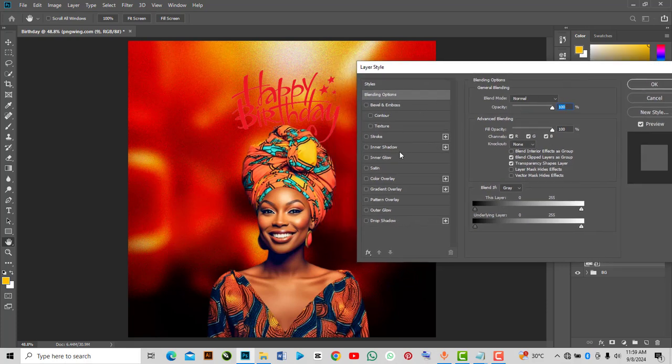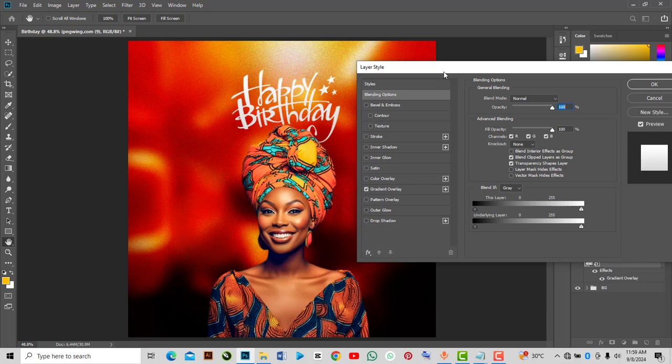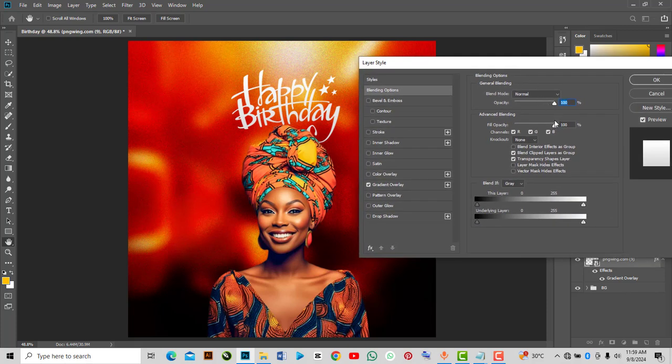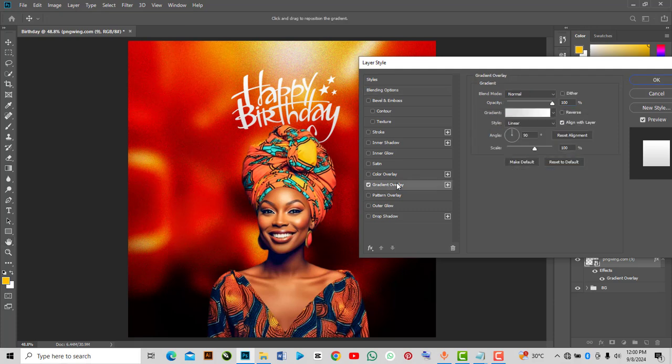The first thing I'm going to be clicking here is, you could just click on color overlay, or if you want a gradient fill, you could click on gradient overlay. All right, so you can see I have a gradient overlay already, and the color is already white, a color with a touch of gray. Once you check it, you just click on it again, like you just select the option again, and you could just make adjustments here.